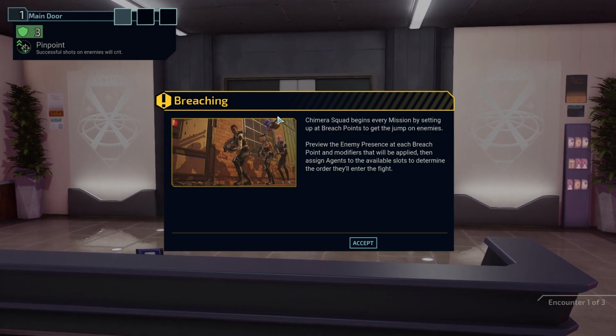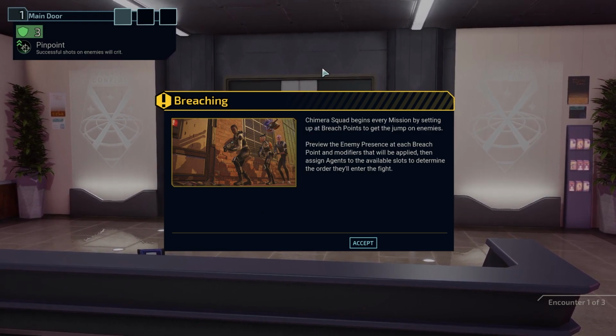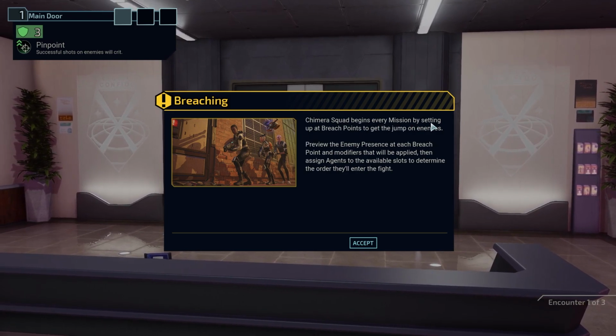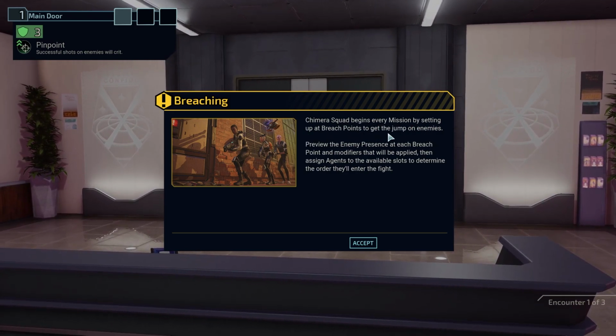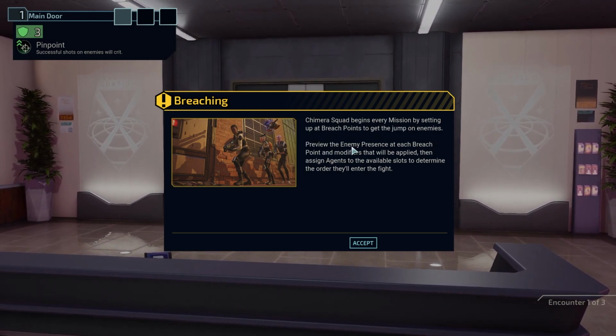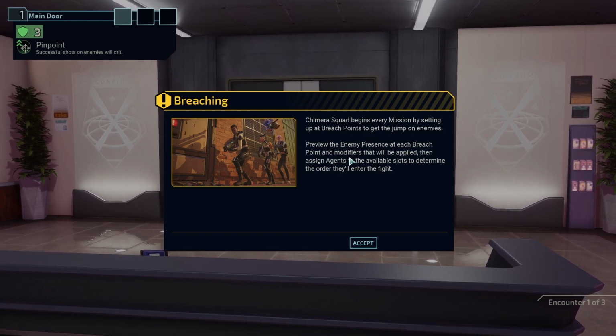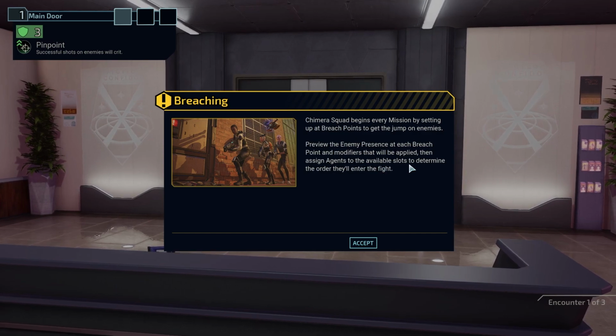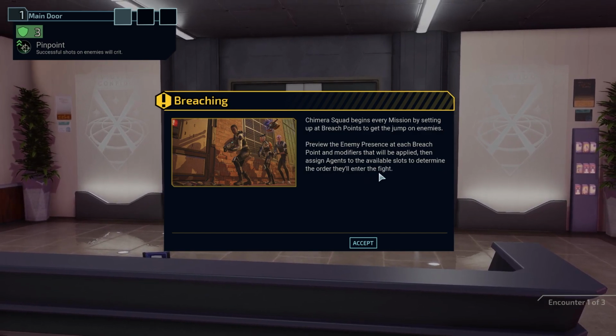Anyway, okay, breaching. The one mechanic I remember. Kind of. Chimera Squad begins every mission by setting up at breach points to get the jump on enemies. Preview the enemy presence at each breach point and modifiers that will be applied, then assign agents to the available slots to determine the order they'll enter the fight.